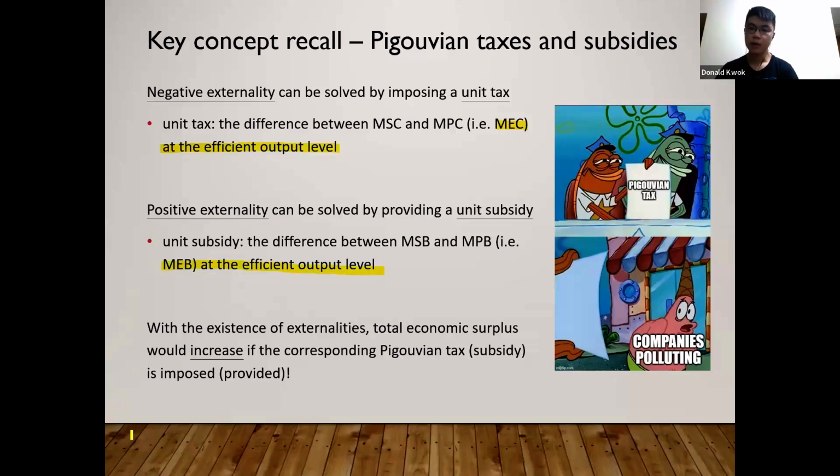By the way, recall what we have learned in chapter 6 about taxes and subsidies. We say that taxation and subsidization shall normally create losses in gains from trade, except in the perfectly inelastic case, right? But in this chapter on externality, having taxes or subsidies may actually increase the total economic surplus. So I would like to demonstrate the graphical illustration of using tax and subsidy to tackle the problem of negative and positive externality respectively, and to observe how the total economic surplus would change in this case.